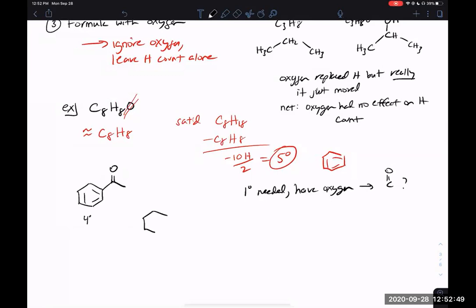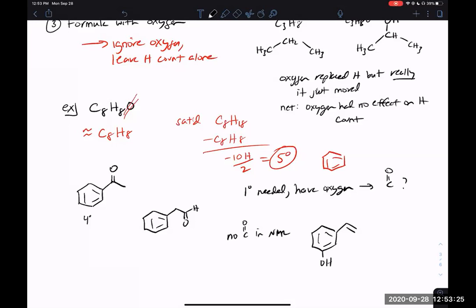But another reasonable thing might be, what if it's an aldehyde instead? Put the carbonyl at the end. Aldehydes and ketones look a little different in the NMR. Or maybe it's this. Could it be a C double bond C? That's another 1 degree right there. And maybe an OH on the ring or something. Maybe it's an alcohol. You get the idea though.